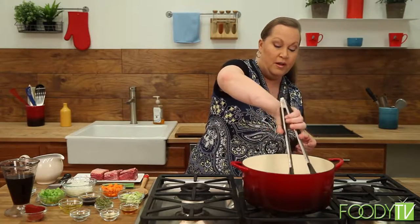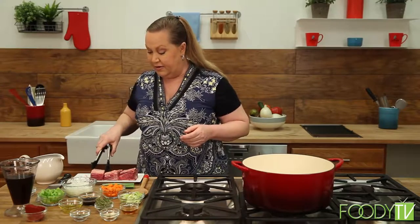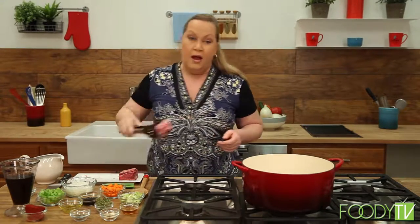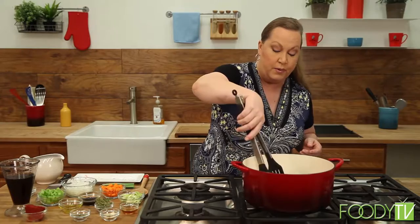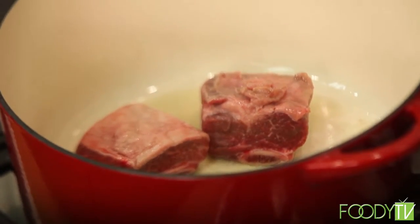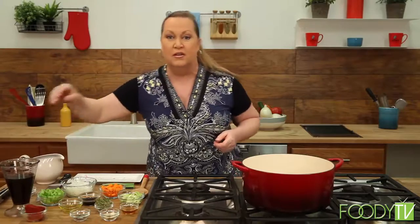Just pop that in the oil. I just love that sound — that's what we want to hear, chefs, that nice sear and that nice sizzle. We really want our pans waiting for us; we don't want to wait for them. We're going to render some of the fat and that's going to add flavor. That's why fat starts with an F, right? Because it means flavor, and that's always a good thing.